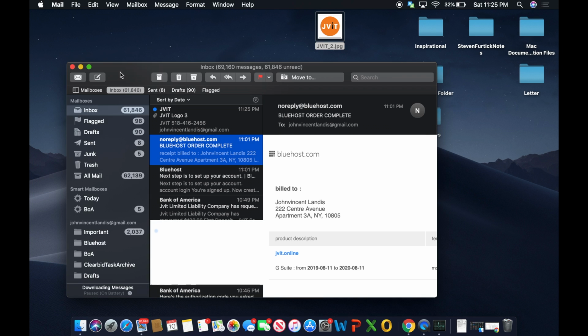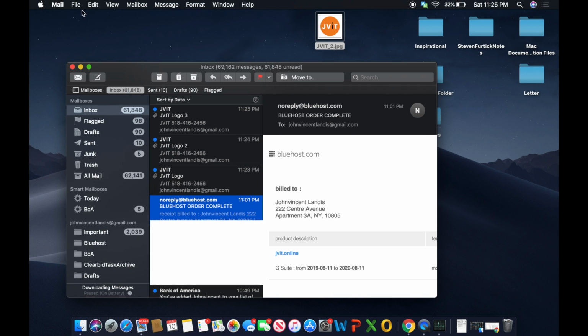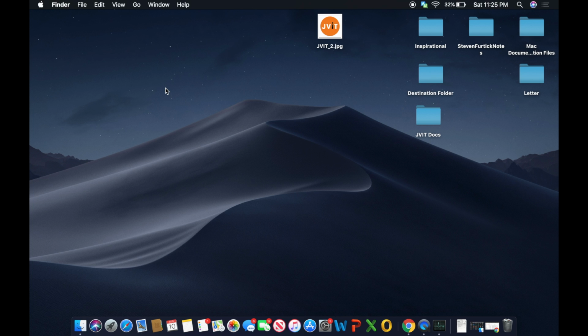So we're gonna completely not just close out of the Mac application, but we're actually gonna quit out of it. So we're gonna click on this mail. We're gonna go quit mail. So you might be thinking, all right, JB, this sounds a little crazy. You're making a video on sending emails, you just quit out of your email application. But this way is actually pretty neat, and I think could save you a lot of time too.